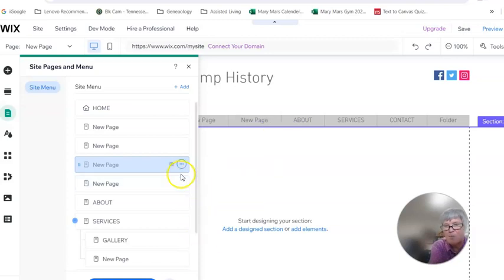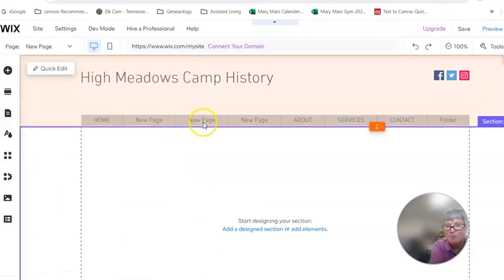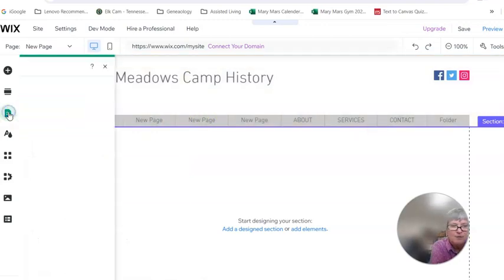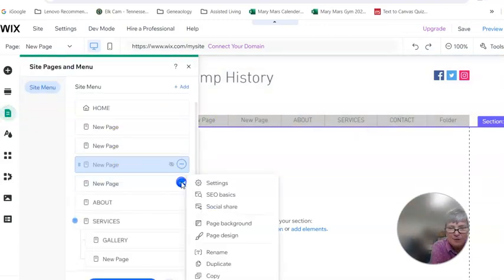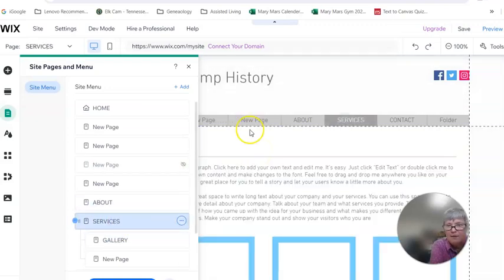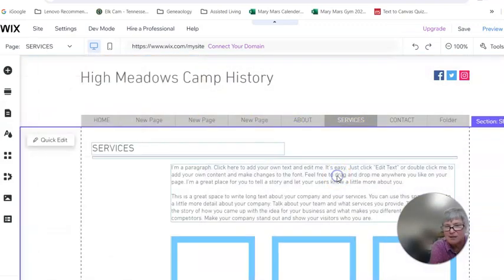And so I can always go back and add it, but it took it out. So if I took out all of those, hide from menu, oh, I'd have to go a little bit further. If I go over here to services, I want to make sure that this is changed.